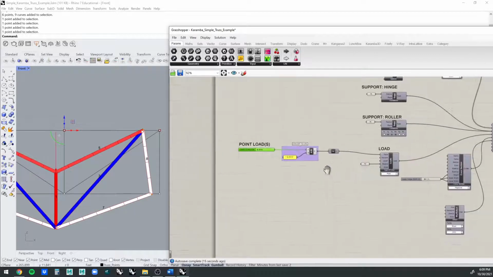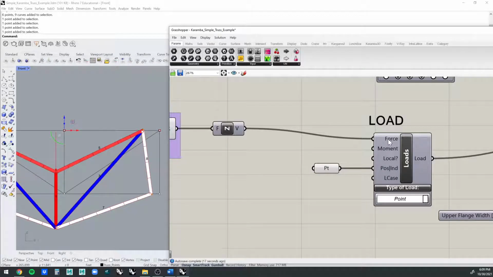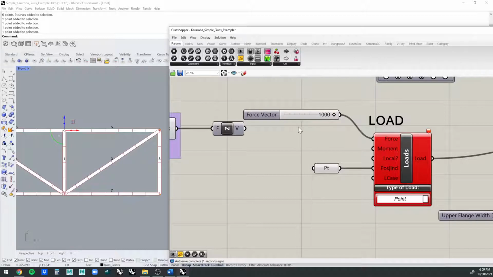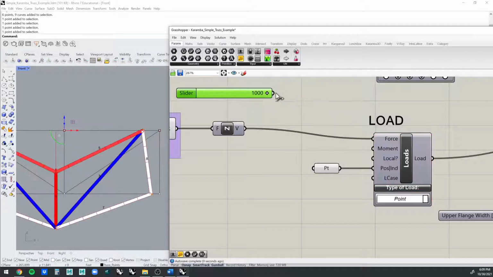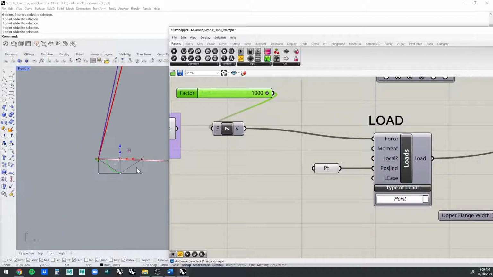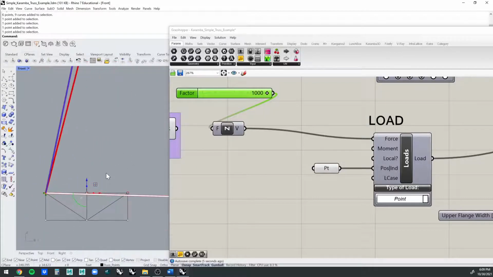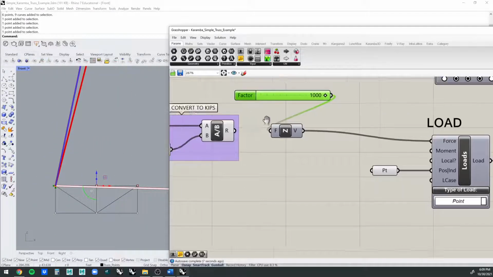It's going to assume kips. So if we put a force in here, let's say if I had like 1,000, this would be 1,000 kips, not 1,000 pounds. And it's actually sort of doing that. Oh, broke my bridge because I need a vector. There we go. And you can see that, okay, it's like totally gone crazy. And that's because we've put this super high load on it.